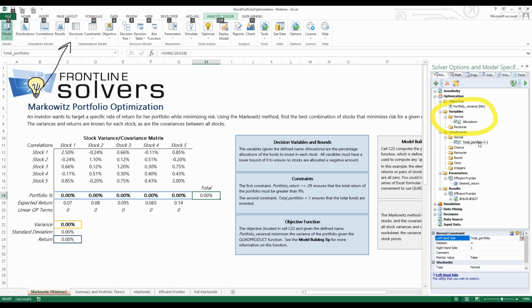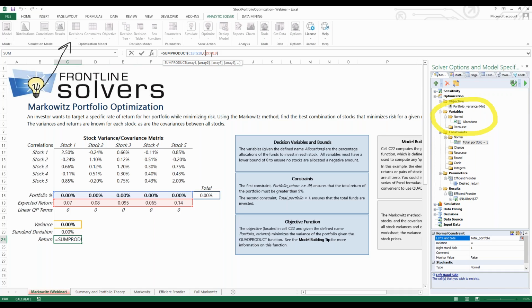Next, our second constraint is total portfolio return, which is the sum product of allocations and stock returns, and we need to tell Analytic Solver it should be greater than 9.5%. So let's select a cell. I have one cell that calculates the portfolio return, and you can see that it's a sum product function. The first array is portfolio percentages, and then the second one is the expected return.